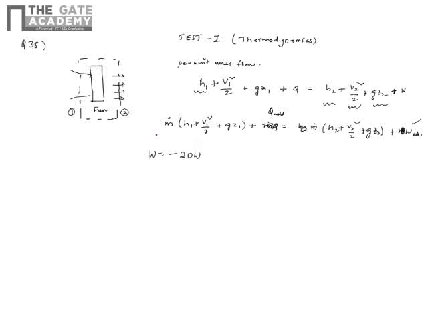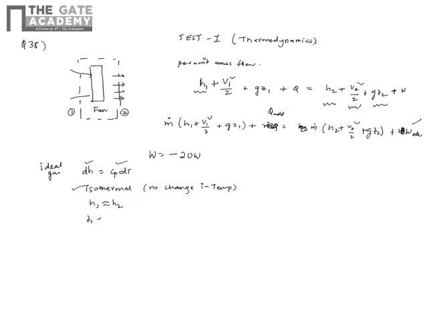Now because the data is not given, air can be assumed as an ideal gas. The change in enthalpy of the air is related to the change in temperature, but the data is not given, so we assume that the process is isothermal, with no change in temperature. This is for any ideal gas, and air I can assume to be an ideal gas. That is one of the assumptions, because the data is not given. Otherwise, if the change in temperature had been given, we could consider the enthalpy change. So we assume that there is no change in enthalpy.